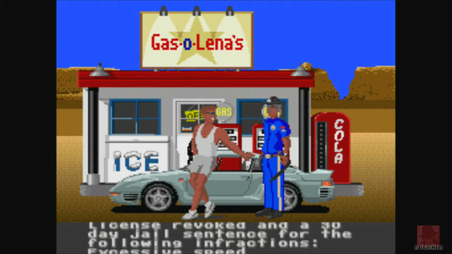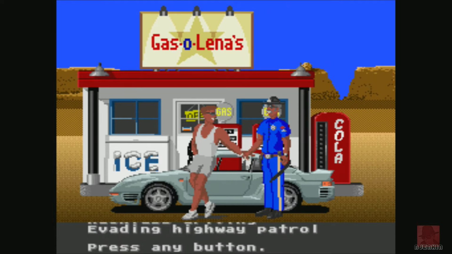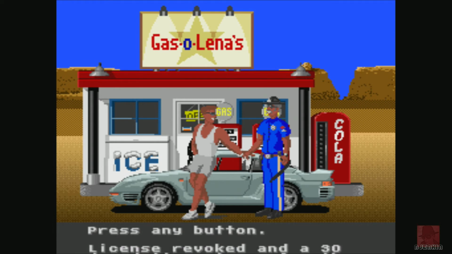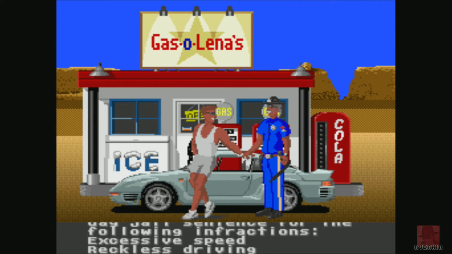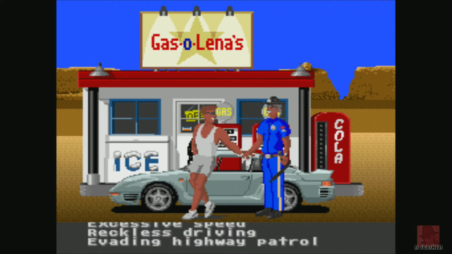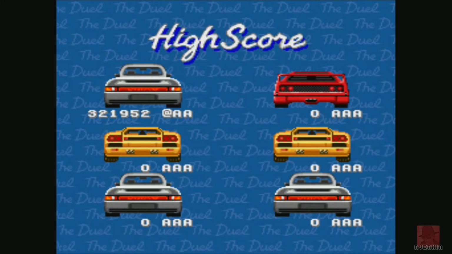Oh, it's the end. Yeah, you're busted. I'm busted. So we're at Gasolina's at the last stage and we've been arrested anyway for a whole heap of stuff. Oh, I like that. That's good. So, you know, stage one is the easy level, a good introduction. We'll jump right over those other levels, I think, now.